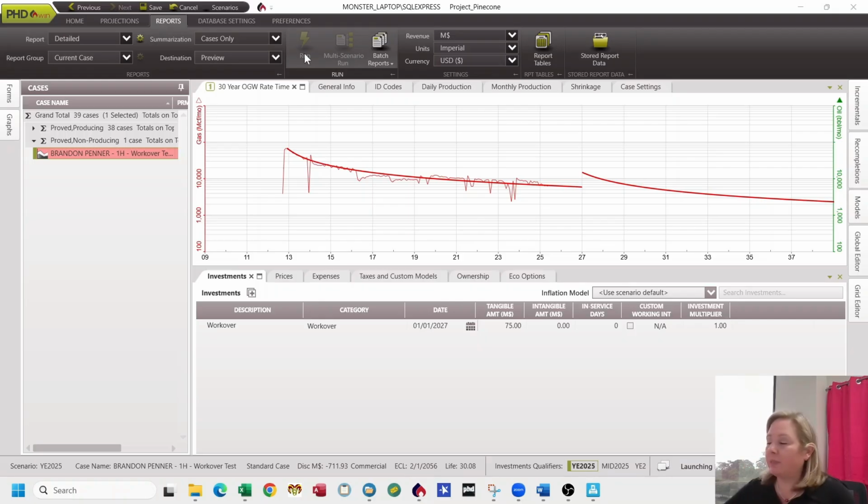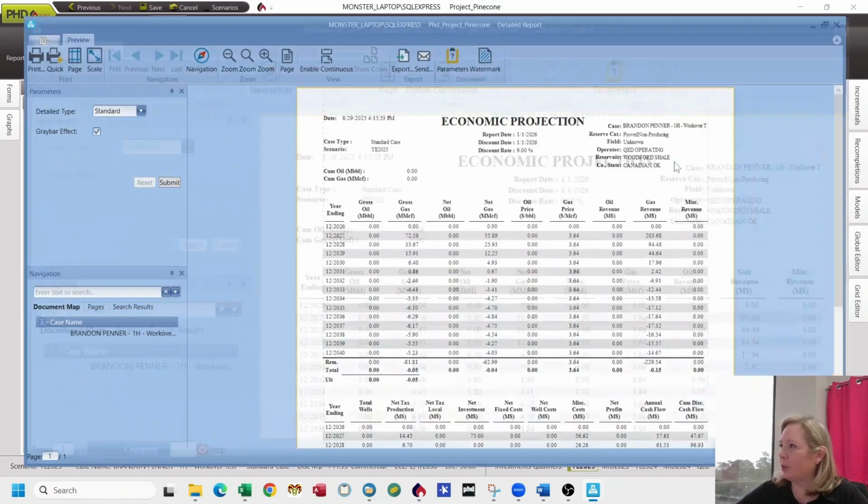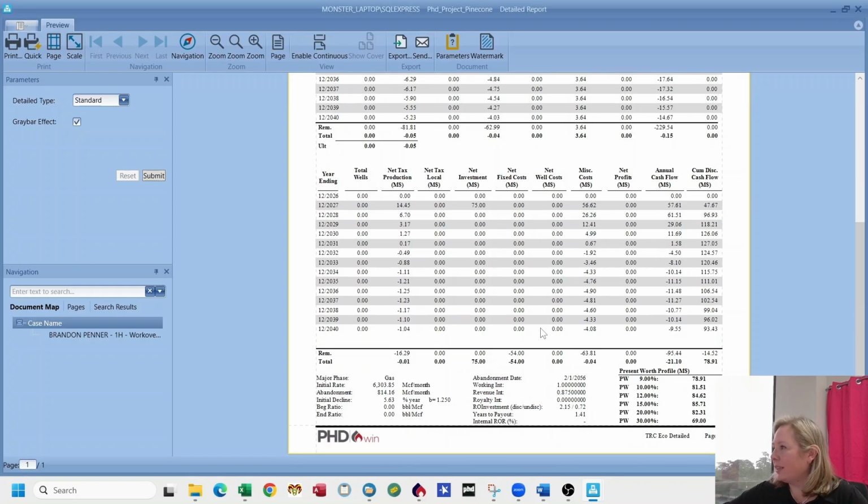Now I told you in 15 minutes or less you would be able to check the return on investment on a late stage shale well workover job. I hope that this has made sense for you to be able to make a quick evaluation of lots of different factors whenever you're looking at cleanouts, acid jobs, workovers of late stage shale.